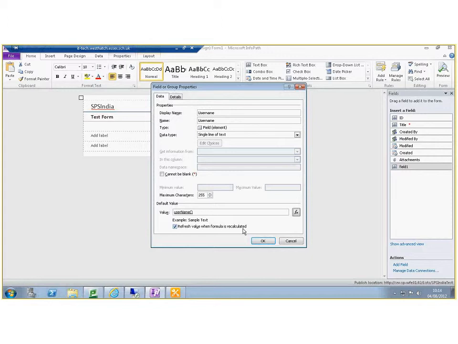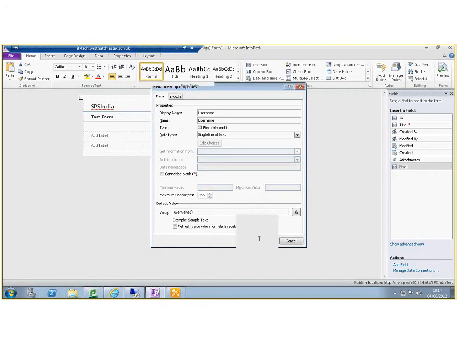That's fine if that form is only going to be opened once and by that user, because if not, if it's filled in by the user for the first bit and then say a manager has to fill in the second section of it, the problem is that as soon as the form is reopened by the manager, it'll fill their username into that text box. So what we're saying is we don't want it to actually refresh the value. We only want it to fill that text box in the first time the form is actually opened.